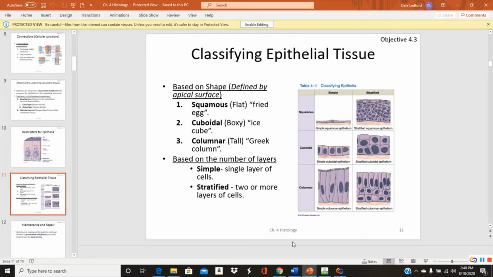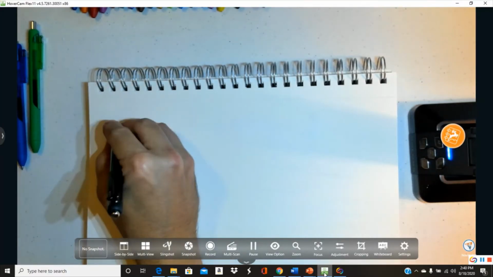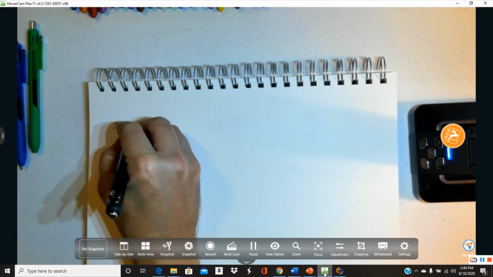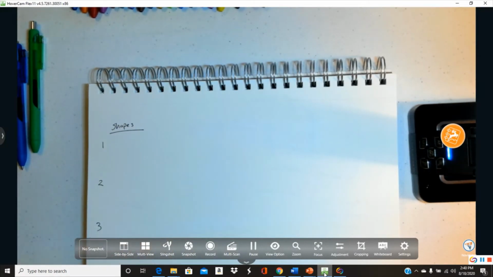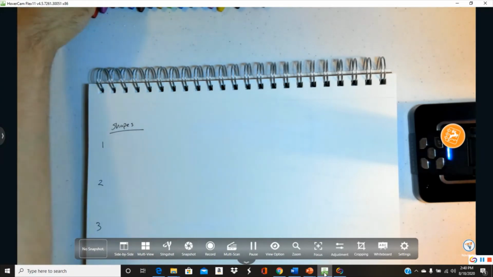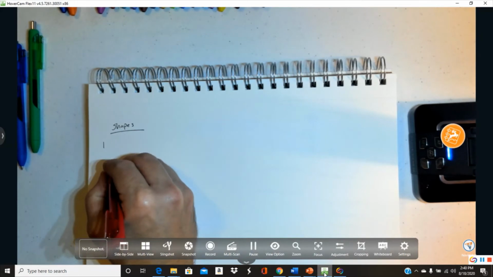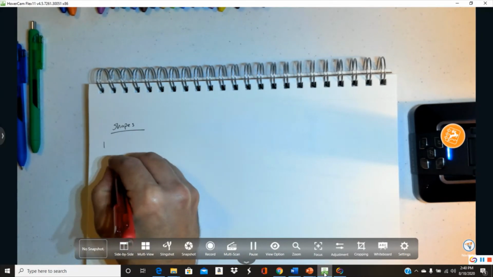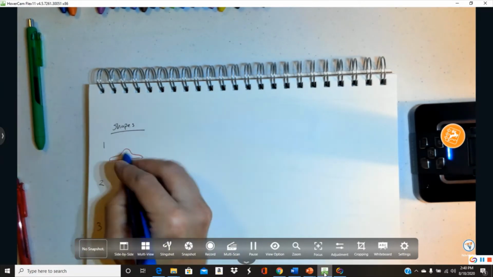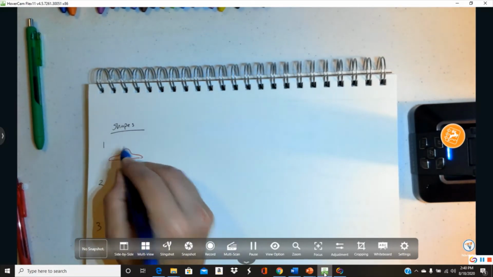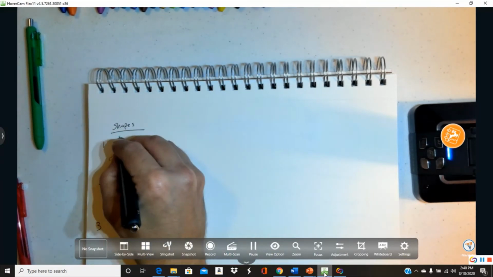Let's talk shapes first. There are three shapes. The first shape we're going to notice is very flattened, like a little pirate hat, and it looks like that from the side.